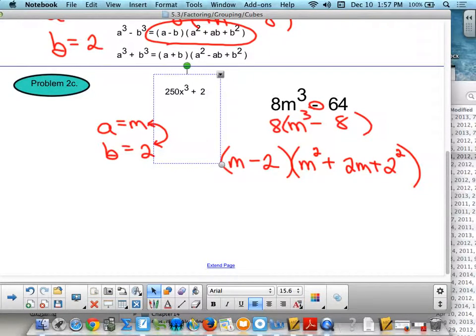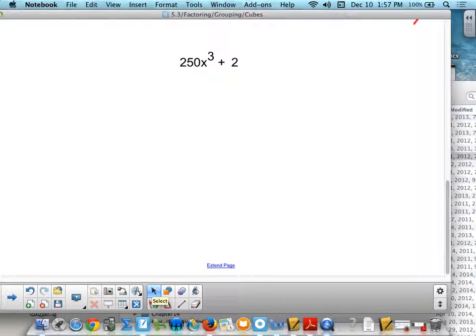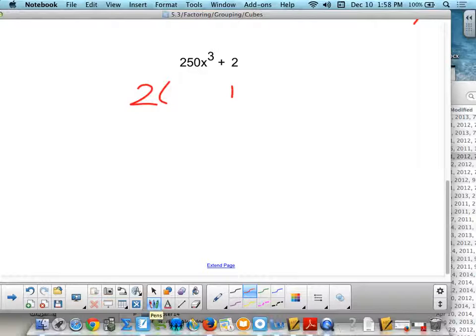Once you follow the formula, it's pretty simple. Okay? I know the bell's ringing in 3 minutes, but we can get this done because it's not that hard. What do you think about that one? Don't say divide, say factor out a 2. Okay, so here we go. 2 goes up. Be quiet. Let's go. Take out 2, what's left? 125 x cubed plus 1.